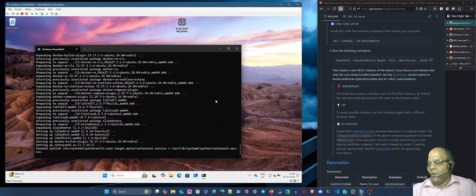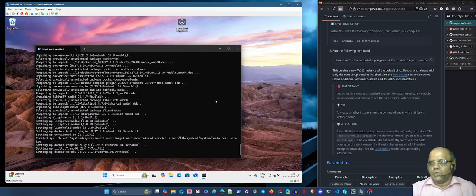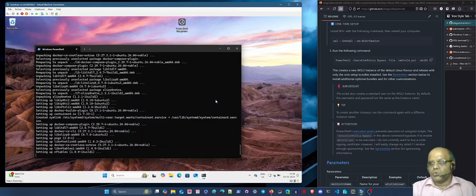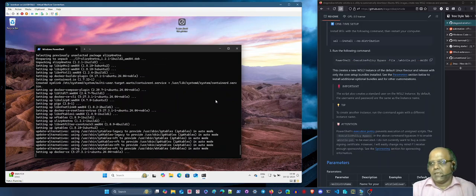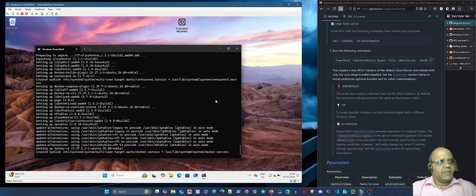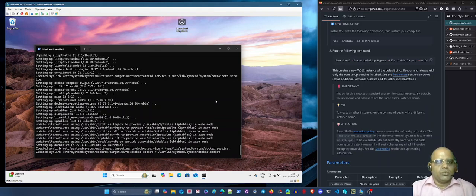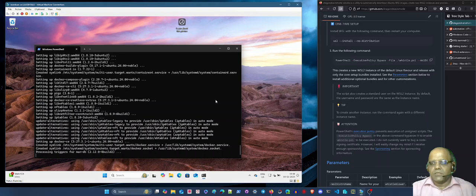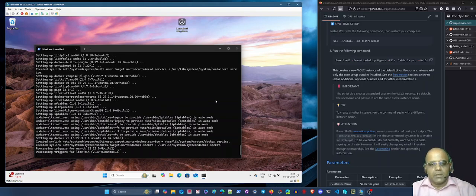So yeah, what is this setup going to do? Like I mentioned, it's going to do some provisioning of the WSL machine that is being created. It's going to install some default utilities, or rather than default, I would call them more like standard utilities. It will do some standard configuration, which makes sure that once your WSL system is up, it is ready for you to use without having to do anything extra.